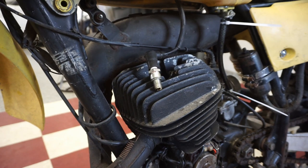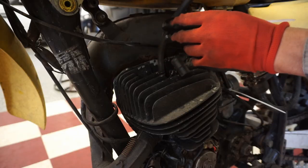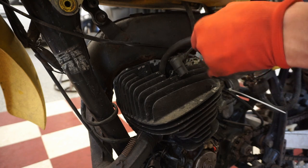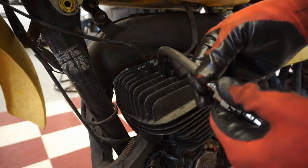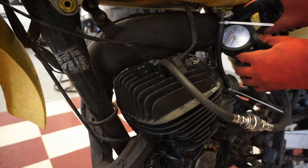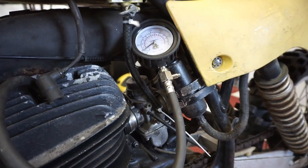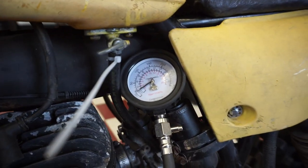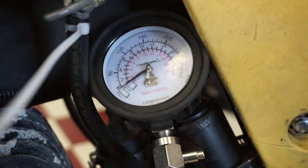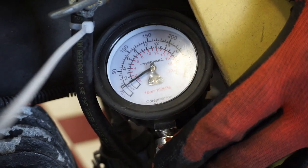Yeah. We'll see what compression it's got. I'm assuming not very much. I'm guessing 100 PSI. I don't think it has much more than that. I hope it proves me wrong, but I just have a feeling. All right, so you guys watch this. I will kick it over with the throttle open. See what we get. We're hoping for over 120. That would be pretty decent for an older bike. Just see what we get here.